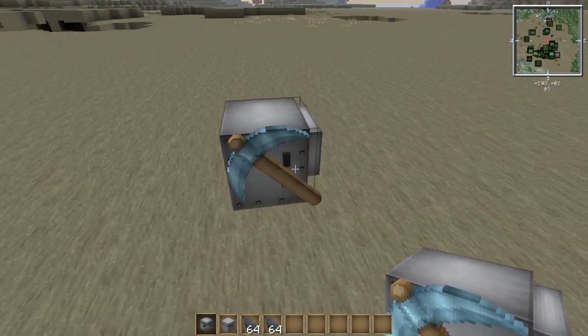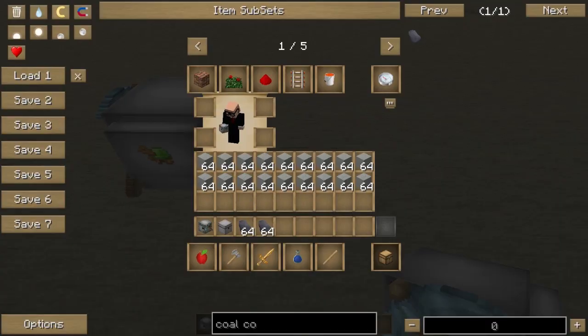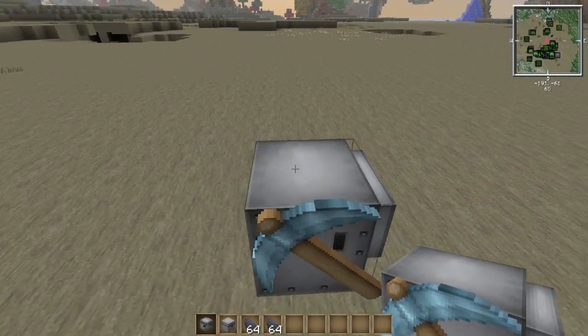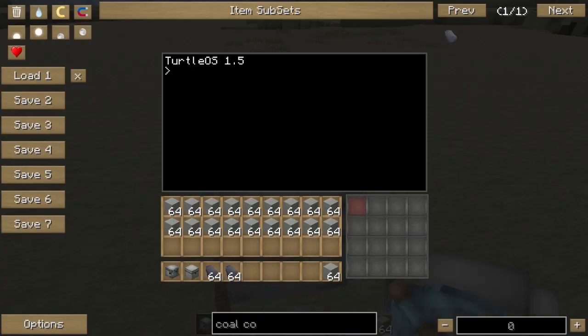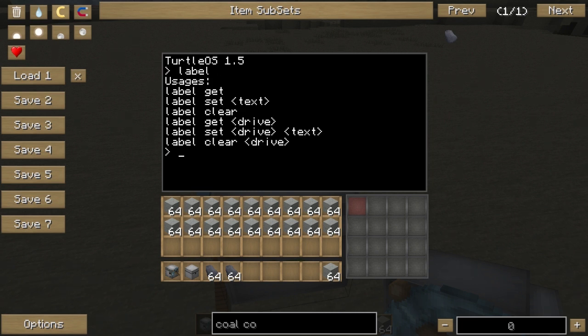Now setting this down, this is your basic mining turtle. Nothing fancy about him, just a mining turtle. Now you can start to put codes in there from the get-go, but the first thing you really want to do is label. L-A-B-E-L, and it'll tell you the usages. You can put label get, set, clear. This is where you name your turtle.